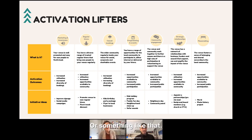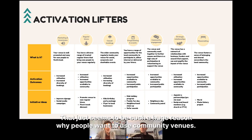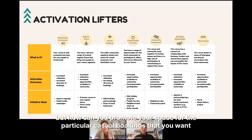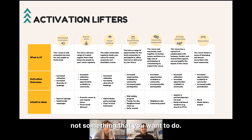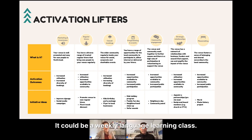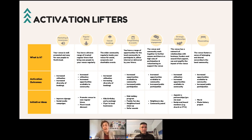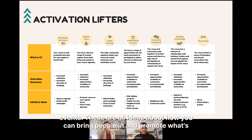For casual bookings, you can't go far wrong with kids birthday party packages — that seems to be a huge reason why people want to use community venues. Think about how you can promote your space for the casual bookings you want, and be very clear on your proposition. For programming and events, this is where you put on your own classes or activities: concerts for the community, a weekly language learning class, community co-working, a family fun day, or SoFar Sounds gigs — great for getting people in as one-off events.